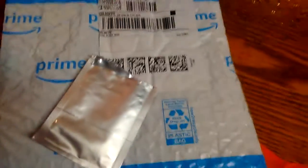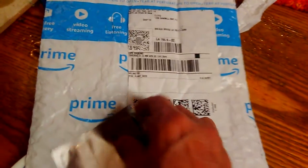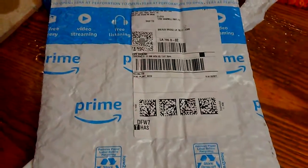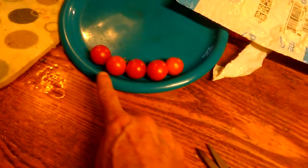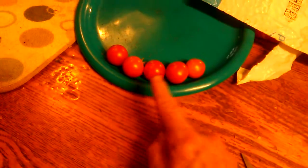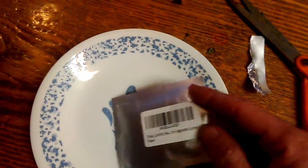Okay, I got my seeds a day early. That's from Amazon. Oh, crap, that says Amazon Prime. Wow. Guess I'm good at that. These are actually the Praxis cherry tomatoes that I'm going to save seeds from. I'll be doing that tonight. But these are the seeds that I've been waiting on.